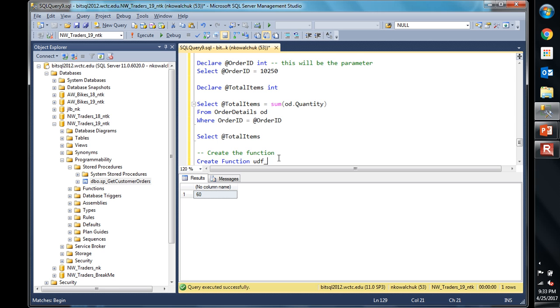Again, if you're working at a place that has a lot of these, they probably have a naming convention for you to use or one that's been used that you should continue to use. UDF get order total items.